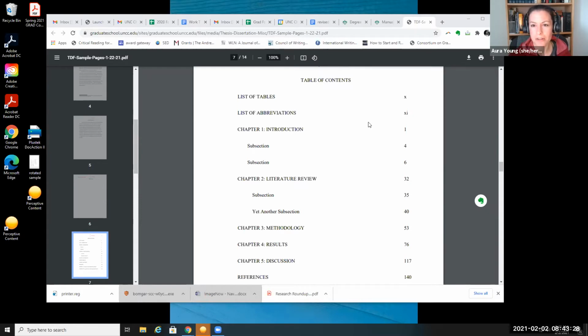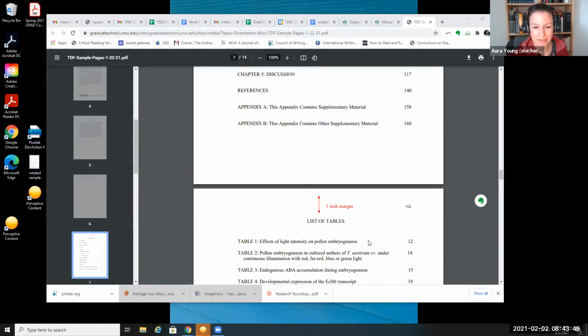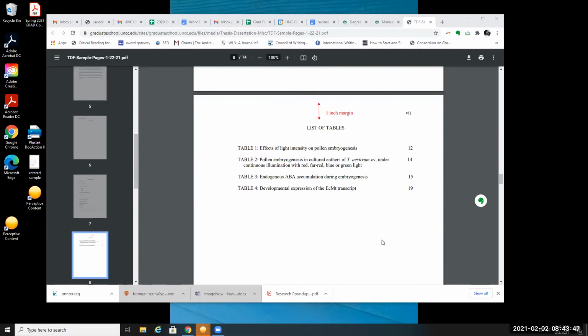Why am I having so much difficulty grabbing the chat box here? It doesn't want to open for me. I think this is because we've moved from WebEx to Zoom and it's bothering me. Whatever this question was in the chat box, if you just want to interrupt and tell me, that's fine.